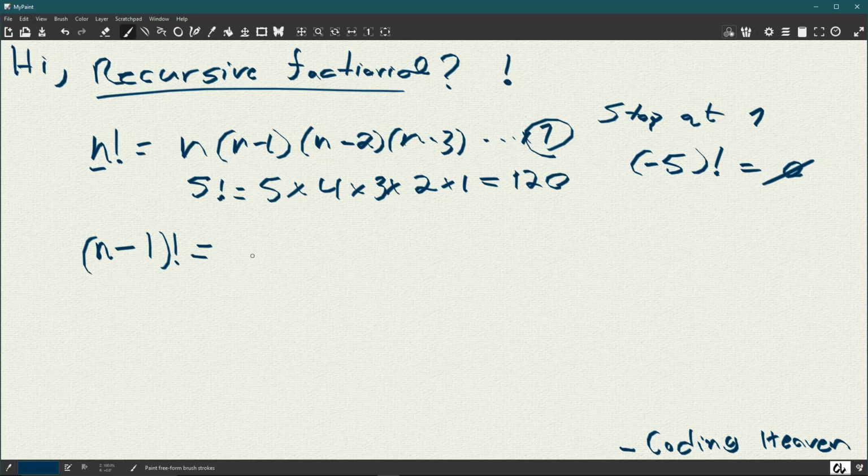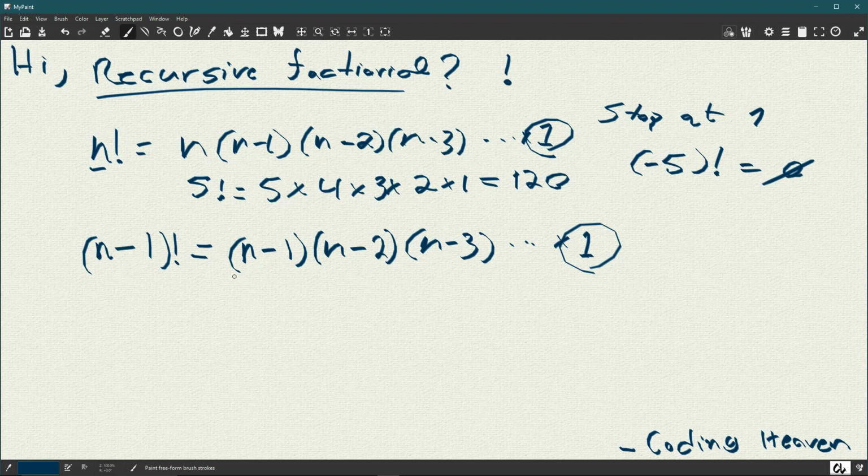So here the input is n minus 1. So it's gonna be n minus 1 times n minus 1 minus 1, which is n minus 2, then n minus 3, and so on, times 1. By the way, these are 1s. A lot of people tell me they look like 7s. It's so mean. Anyways, these are 1s.